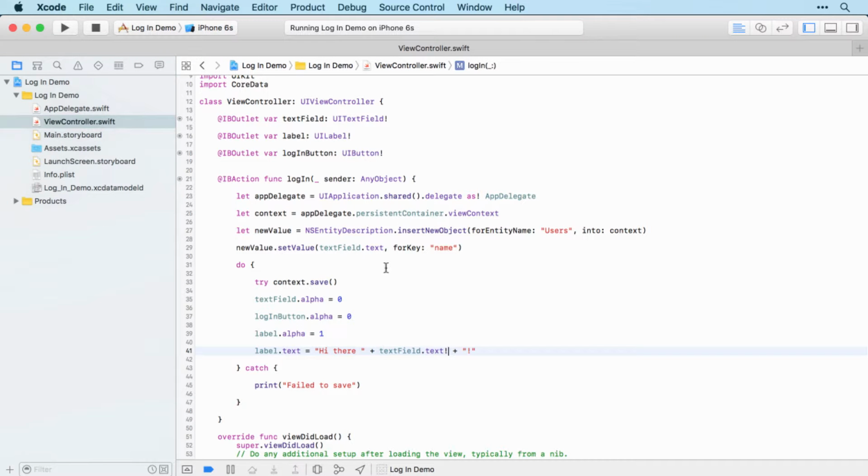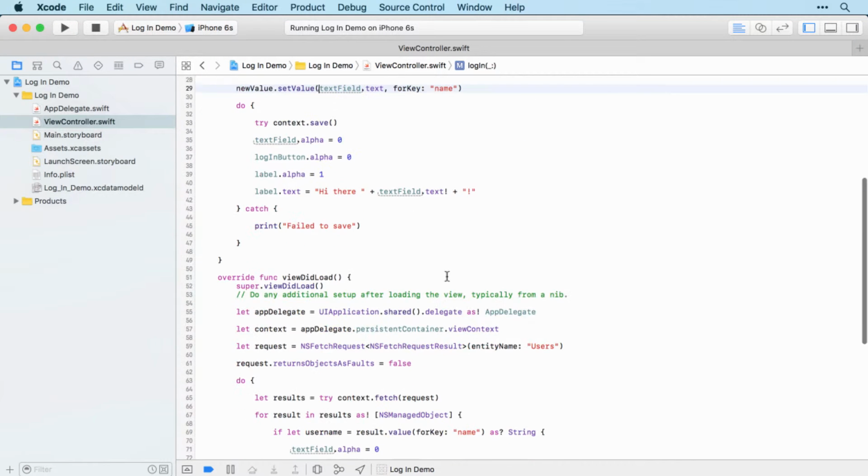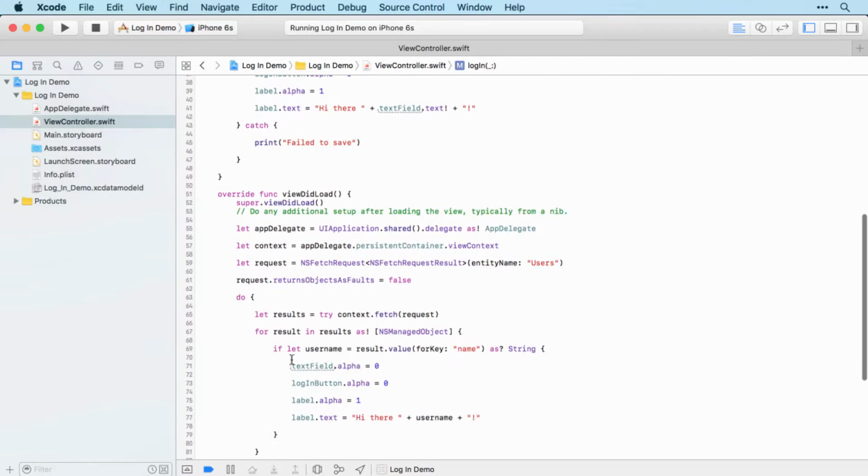Note, we didn't need to unwrap here. We can reasonably use an optional for our set value, which means that this value itself might be an optional. But that's okay. That's why we do this test when we bring it back to see if we can get it and if we can cast it as a string.